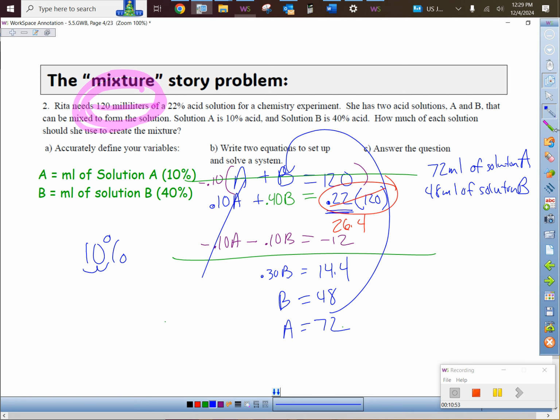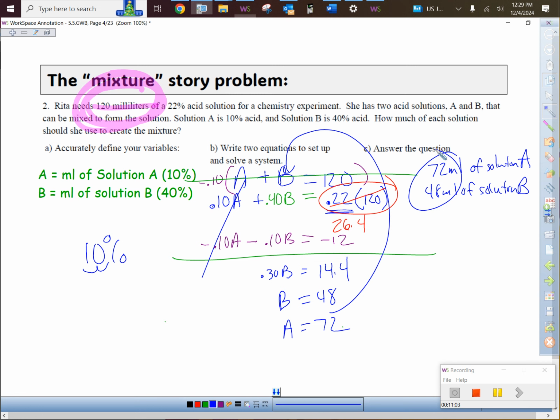But those should add up to be 120 milliliters, and they definitely weren't even. And yes, if you're thinking, well, there's another way I could figure that out, you're right. There are definitely other ways to figure out how these should mix together. This is the way that we like to do it in the algebra class, to set up a system for it. Cool. Questions about that guy?